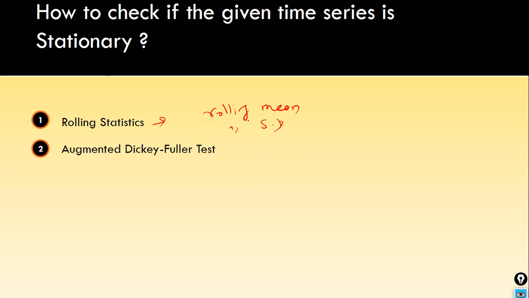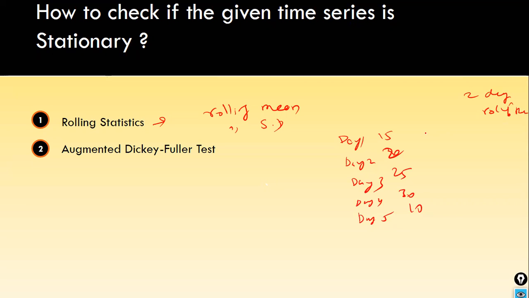And what exactly is rolling statistics, rolling average, rolling mean? What does it say? For example, you have day 1, day 2, day 3, day 4, and day 5. If I say rolling average for 2 days, here day one, let's say, is how much sales you made: 15, 20, 25, 30, or 10, something like that. This is the sales you made on day one, day two. If I say 2 day rolling average, it takes the average after 2 days. Here something like 45, 50, 60 divided by 30 is 20.